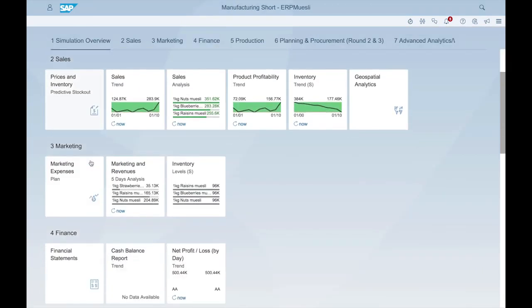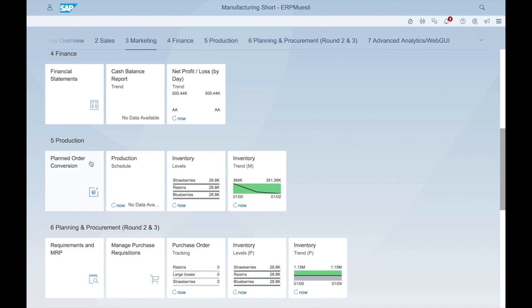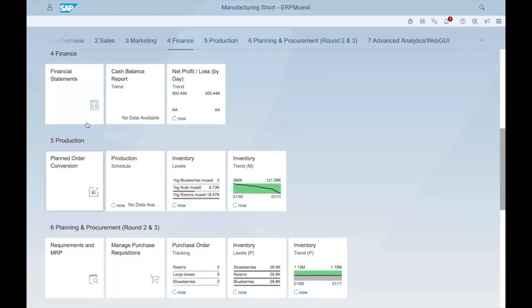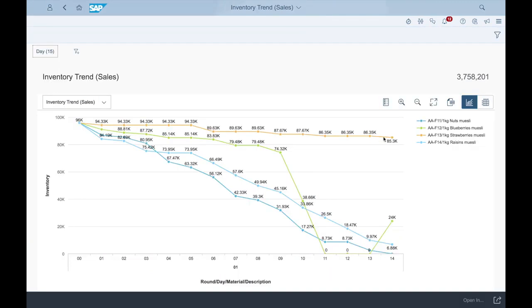Now that our products have started flying off the shelves, we would run out of stock quite quickly. Once again, I would turn to my teammates, specifically my production colleague, and discuss the conversion of my planned orders so we can replenish our inventory in the next few days. Using the dynamic inventory trend, we can keep a close watch and track our incoming stock, making sure we receive our ordered units when needed. In this case, we are looking at a large number of units to be delivered near the end of round 1.